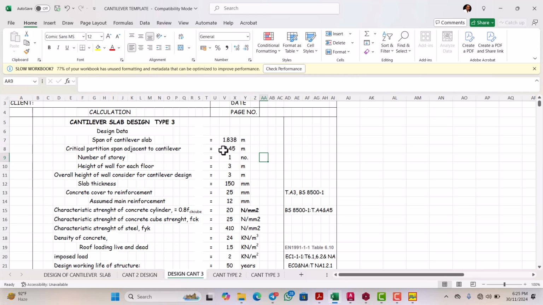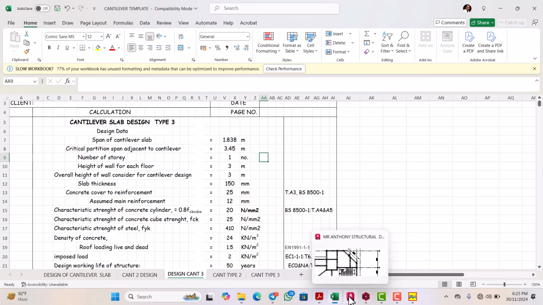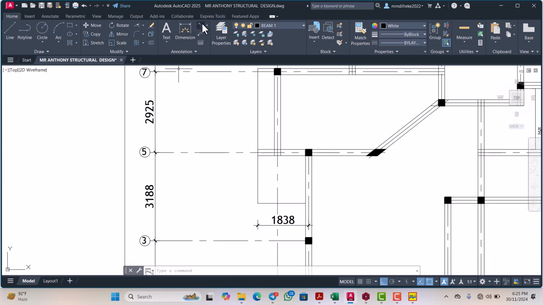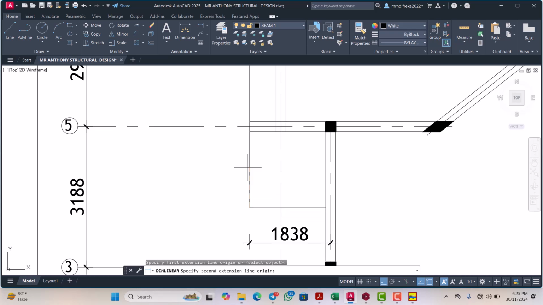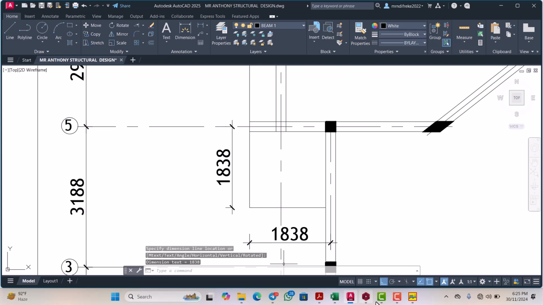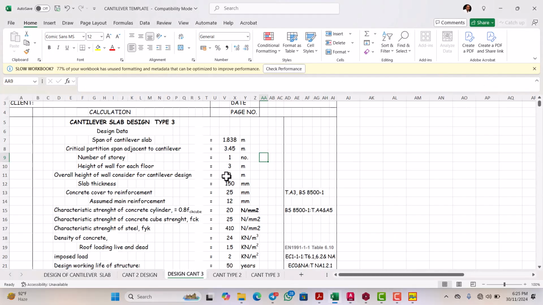So this one, let's look at that span. Okay, so we pick from here to here. So we have 1838, which is also 1838. So here 838.